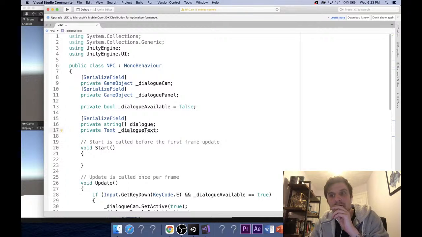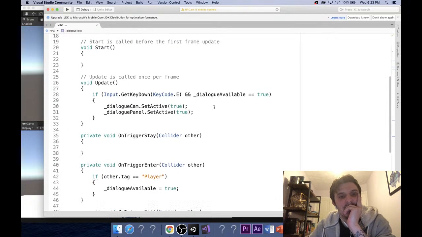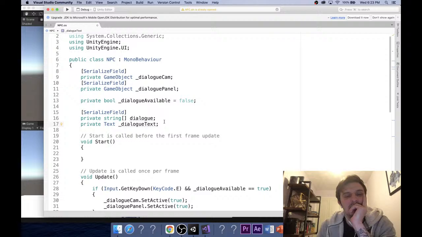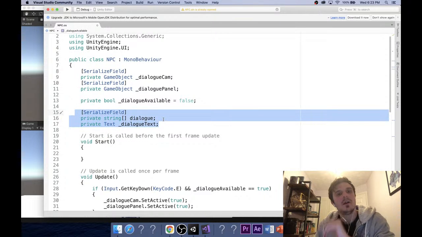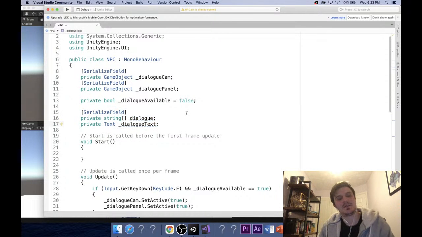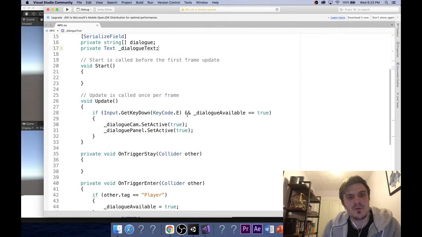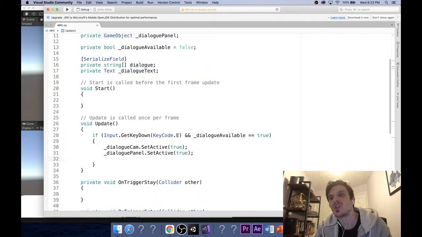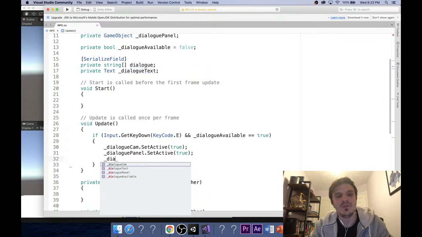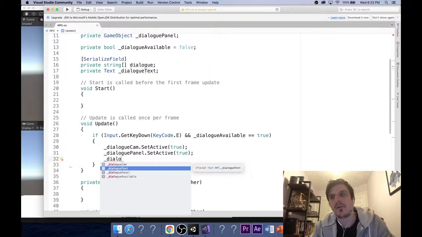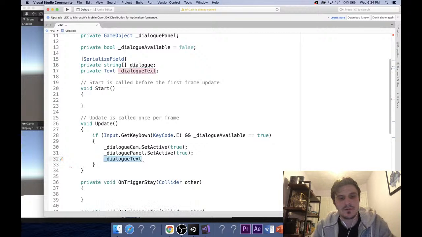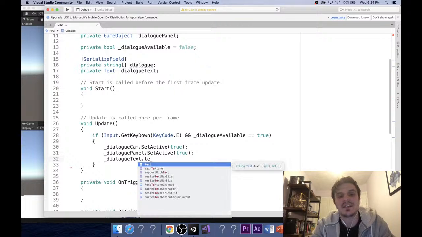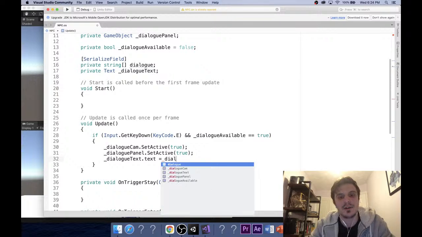So then in Update, we've got these two new variables, a string and a text. At the bottom of this, let's put dialogText.text equals our actual dialog of our string.